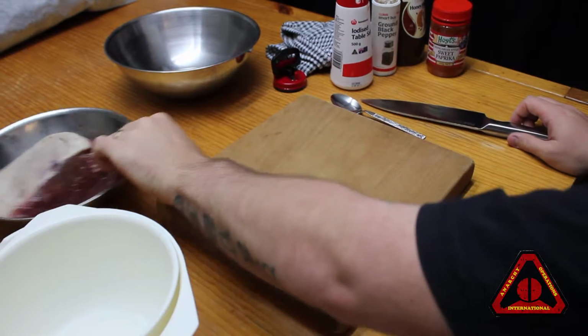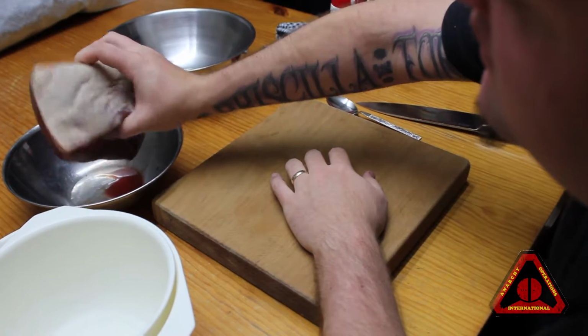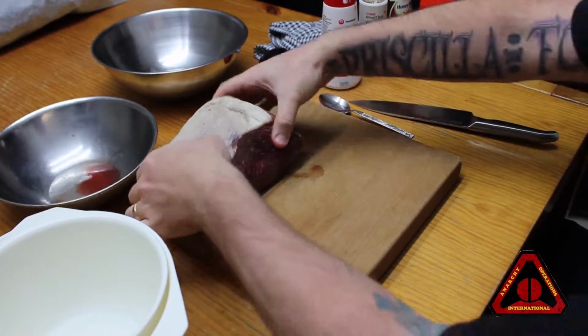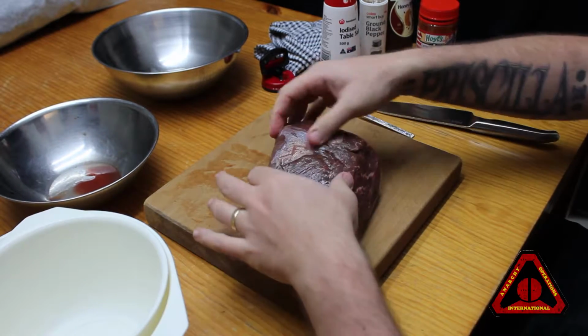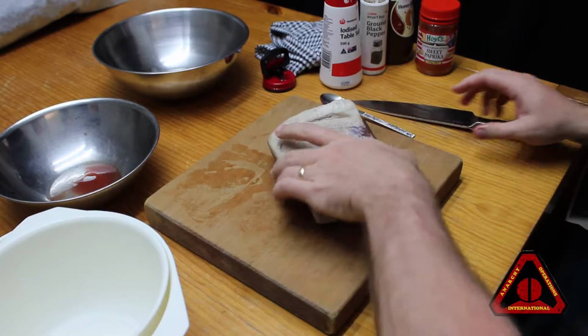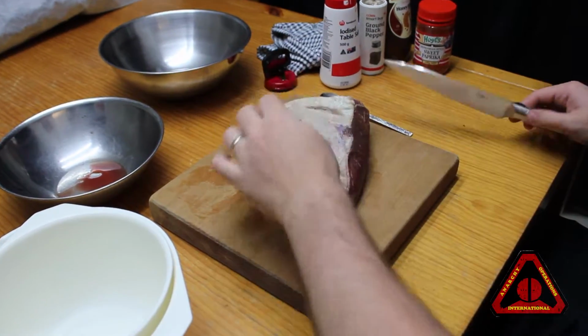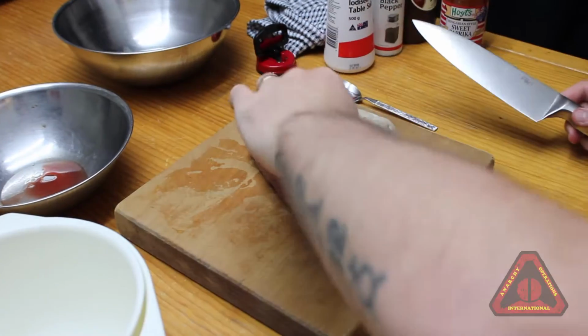So what we got here is a piece of topside. I actually got this on discount, so pretty happy with that. Alright, so as you can see, we've got the sinew and we've got the fat. Now anyone who makes jerky knows that fat is the enemy. First thing that's going to go off is definitely going to be fat. So let's trim this.